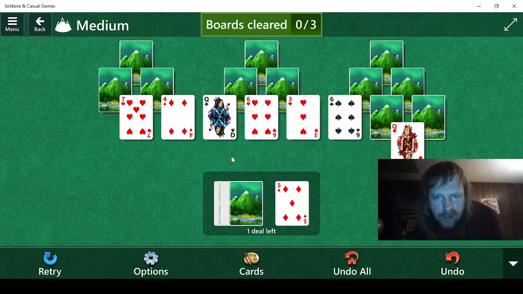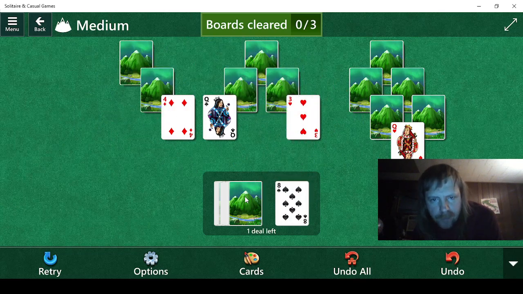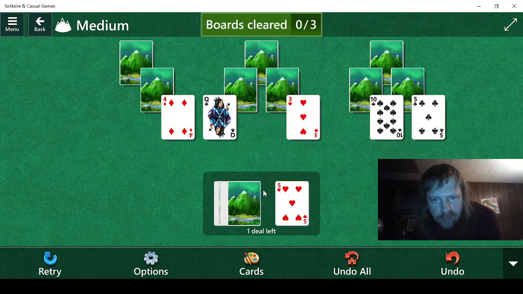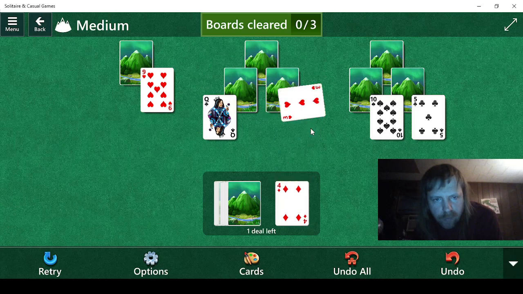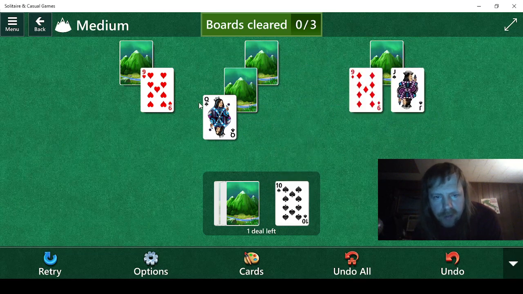10, 9, 8, 7, 6, 5. We go 4-3 or 6-7-6. Go 6-7-6. There we go. 8. Okay, king, queen. Okay. 5-4-3-2. 6-5. Jack. 10.